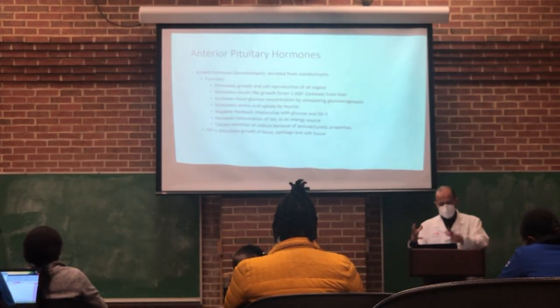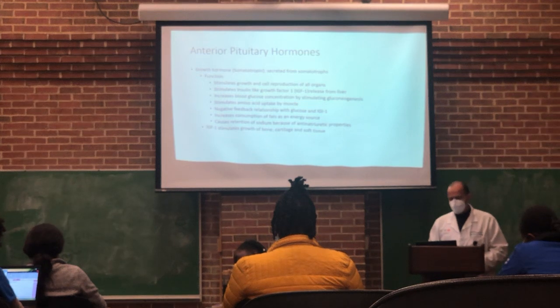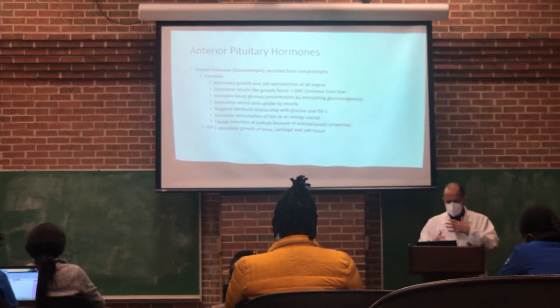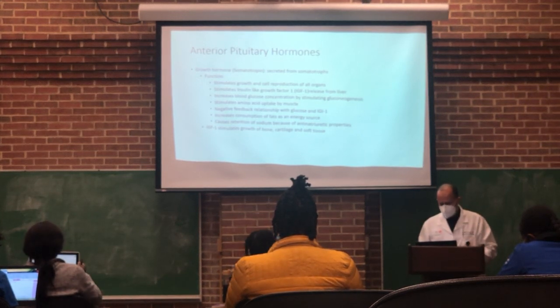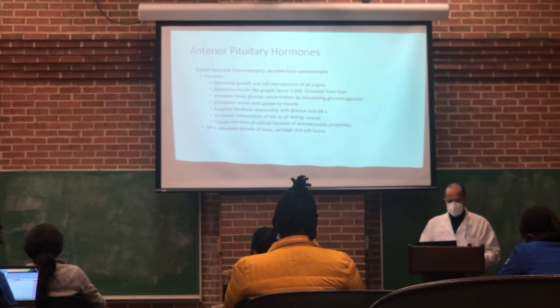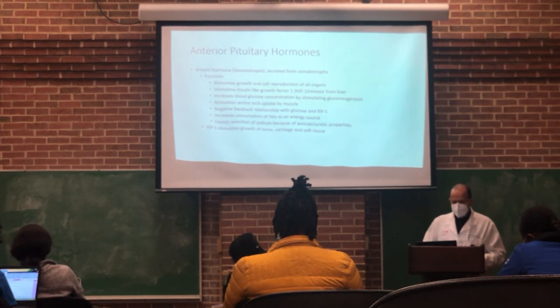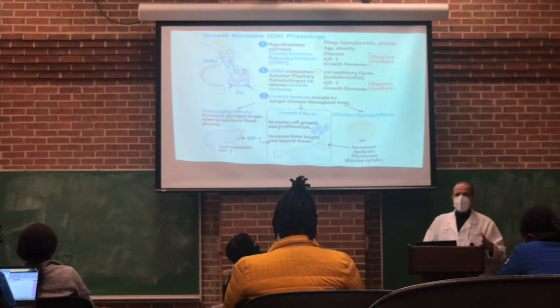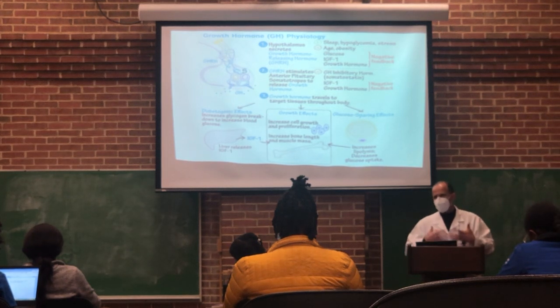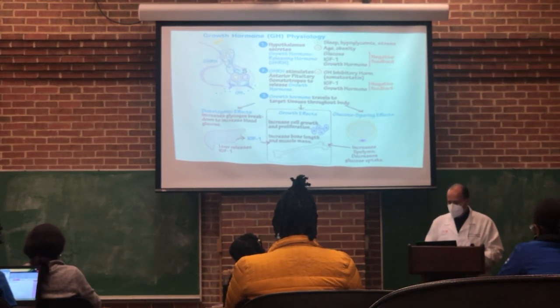Factor: the growth hormone stimulates the production of insulin-like growth factor from the liver, and that insulin-like growth factor will stimulate the growth of bone, cartilage, and soft tissue, plus all other metabolic processes, or other growth factors in the body. And what is the clinical condition that occurs if there is excessive production of growth hormone from an adenoma?